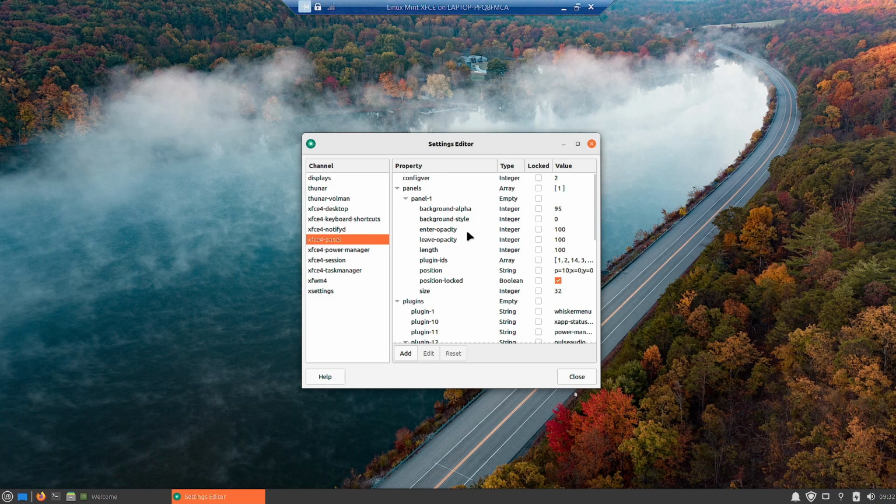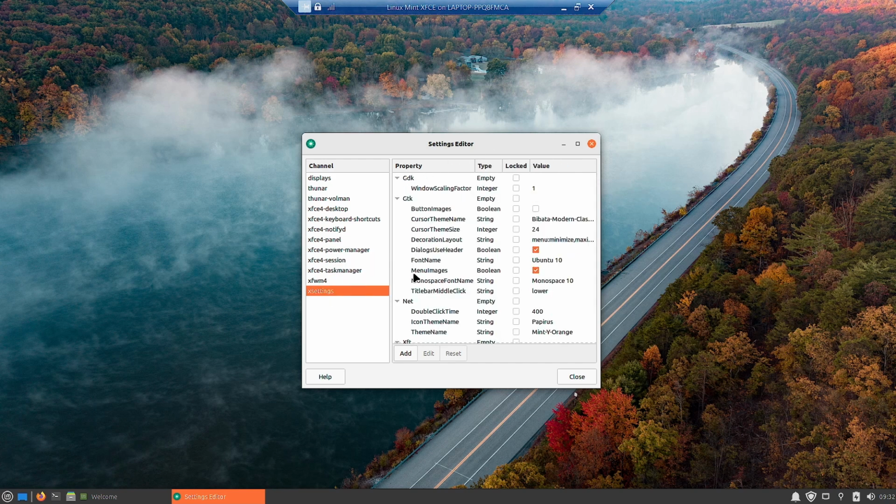These are the panel settings. So you require to be an advanced user or a power user to use this. If you don't know, don't go and make any changes to the settings here. Otherwise, it will mess up your system. Better to find a manual on how to use the settings editor, how to make changes to the desktop using the settings editor. So you have to read the manual first, and check if any tutorials are there on YouTube or on Google, and then use those tutorials to do the settings. Otherwise, you will mess up the system. So don't touch this if you don't know.